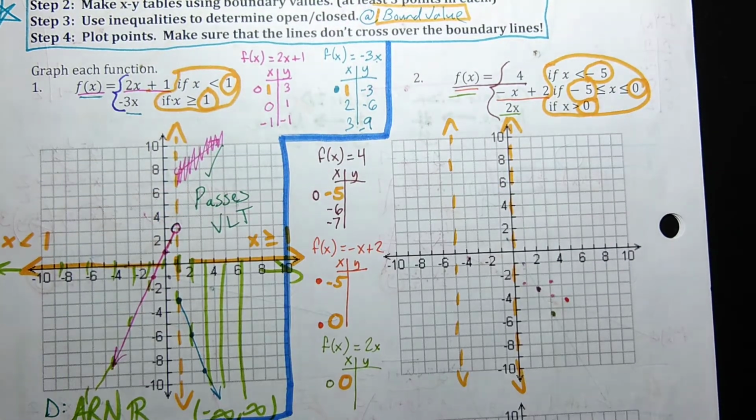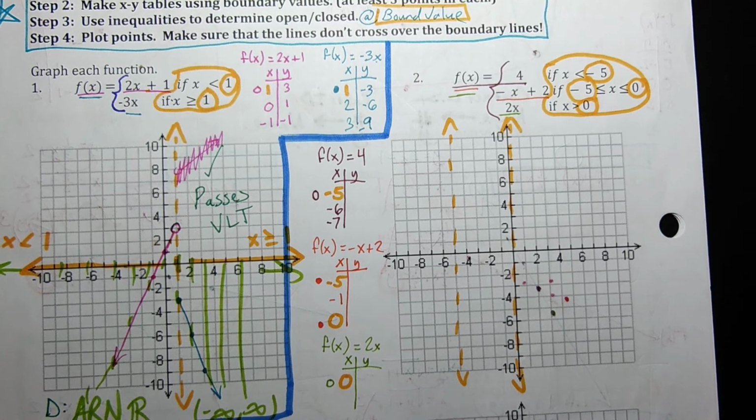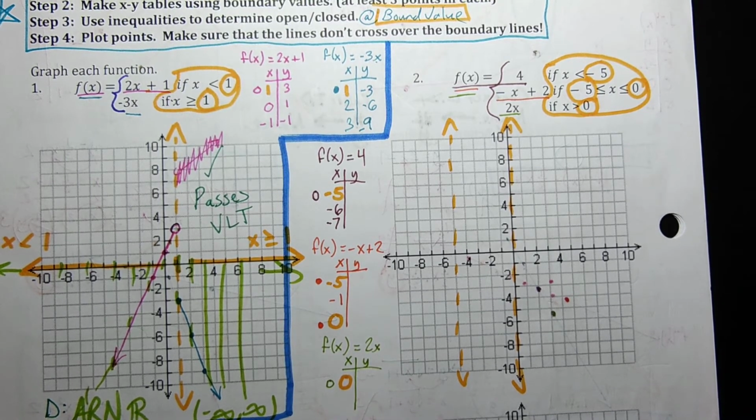So -6, then -7. Moving on to our next table. We want x values between -5 and 0. So -4, -3, -2, or -1. Any of those are fine. I'm going to go with the easiest one, which I think is -1. But it doesn't matter. You can pick any of those points in between -5 and 0. On your own, see if you can decide on the other two inputs for the green line.